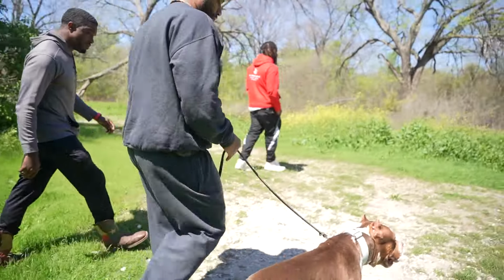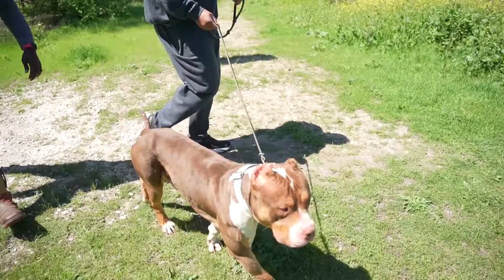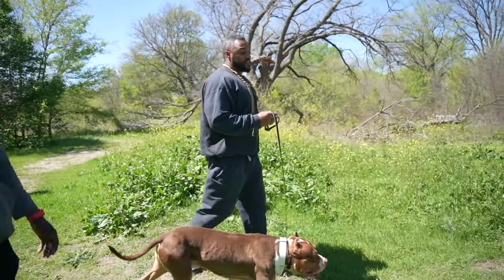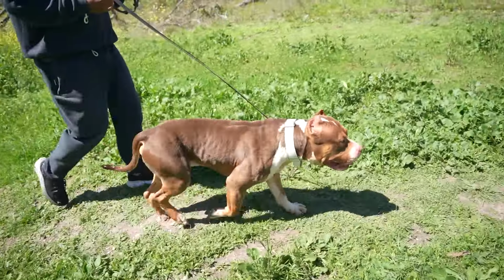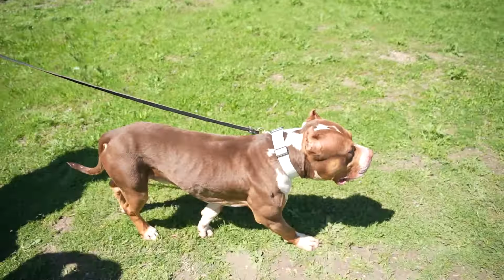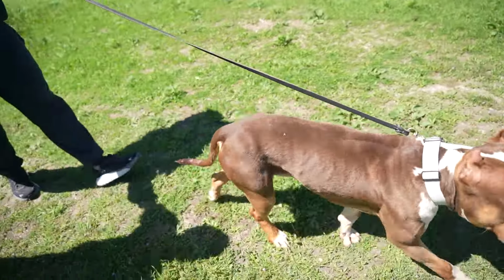There you go, people. Now listen, we're just going to walk you back this way again, another 4 or 5 feet. Pretty good. He's on his flat leash. Shout out to Kaizen for giving us a good collar. Slow. And he didn't get no tension on the leash, so it doesn't need to really have a correction.